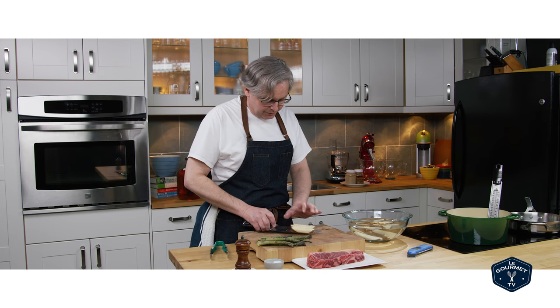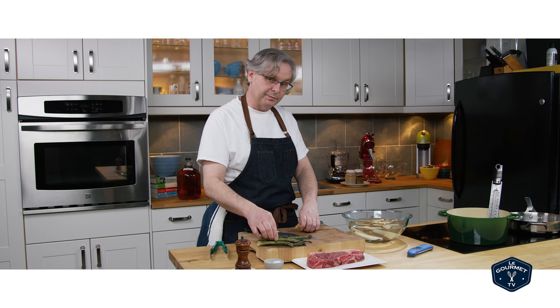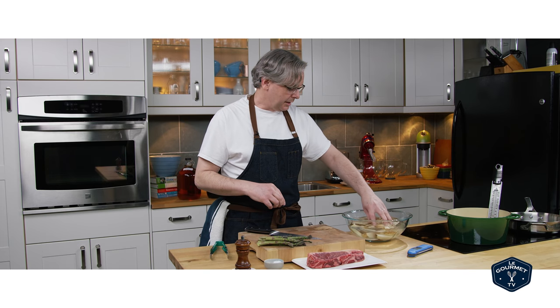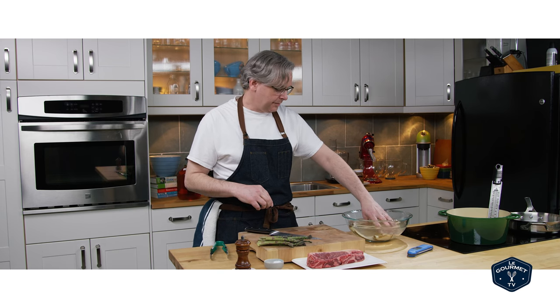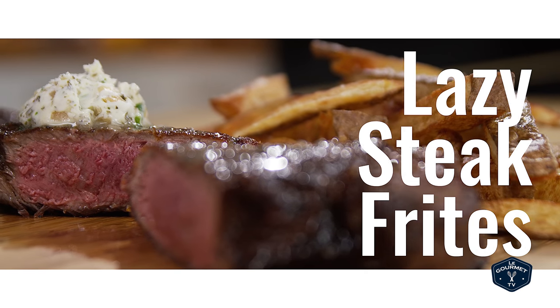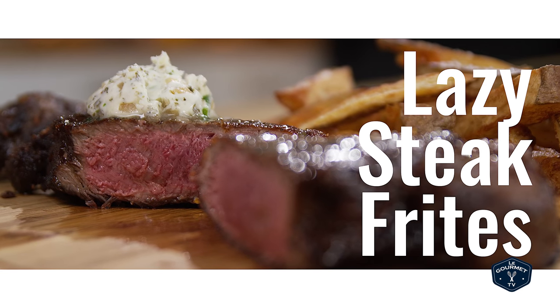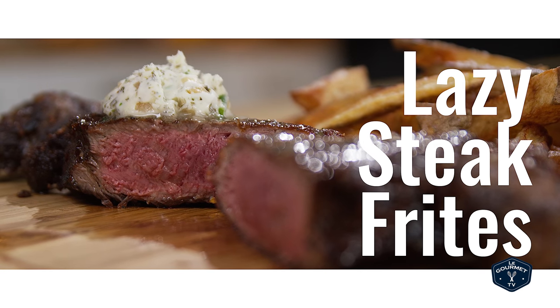Today was the first day that I was able to harvest a little bit of asparagus from the garden this spring. So I thought I'd make steak frites for supper. Except, these are really a lazy day steak frites. They're not steak frites in the traditional French bistro sense.